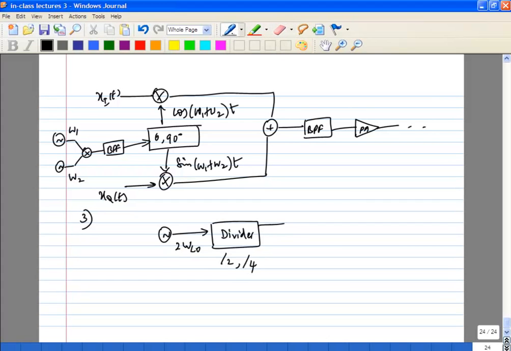So actually that's what it depends on, right? So the advantage of course is that it produces 0 and 90. Okay, quadrature signals are directly generated through the divider. Now, let's say if you are using a divide by 2, if your PA output frequency is 2 gigahertz, your LO frequency is 2 gigahertz, the VCO frequency is now 4 gigahertz.